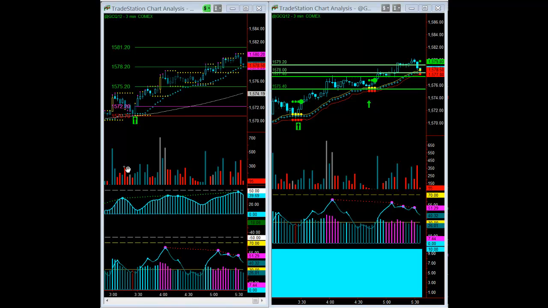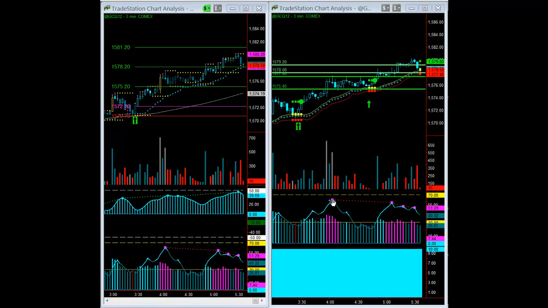Also notice that you had the volume divergence here telling you that the sellers were not interested in this market. As it pulled back, that generated my entry. Now over on the right hand side, you were already bright blue. If you took this entry, you were missing the ADX peak. The ADX peak did not come until here.